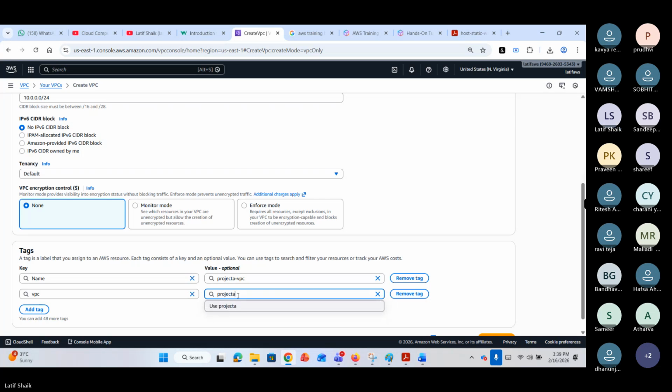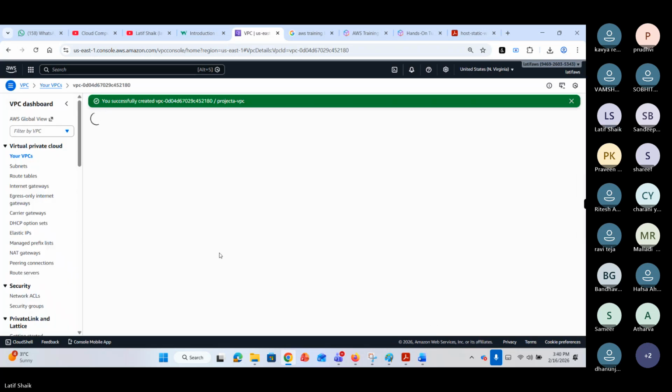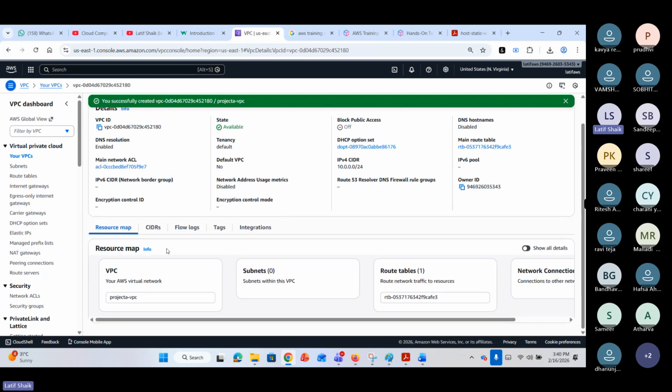So why the tags? For example, for project A, what resources am I using? What is their utilization? You can create those tags like this and create VPC. Okay, now the VPC is created.